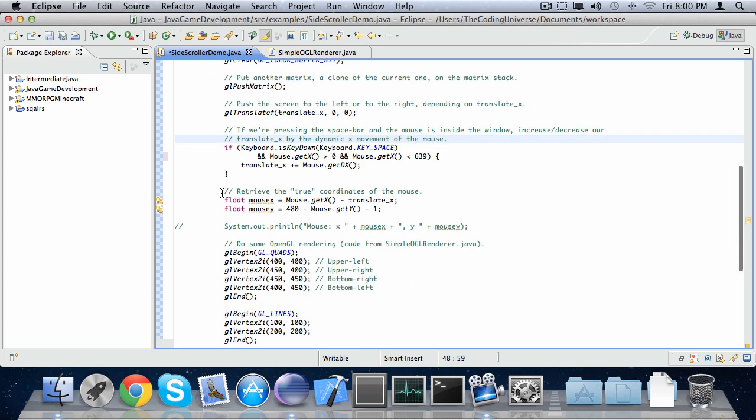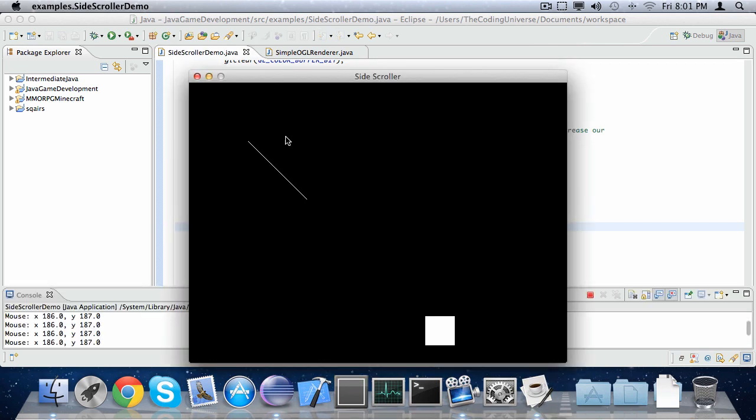Now, I'm also going to cover a bit of input using the true coordinates of the mouse. Let me just print the mouse coordinates, like this. So now this is x0, y0, and this is 640x and 480y, but usually when I would use the mouse.getX and mouse.getY functions, when I would scroll to the left, this would still be 0x and 0y.